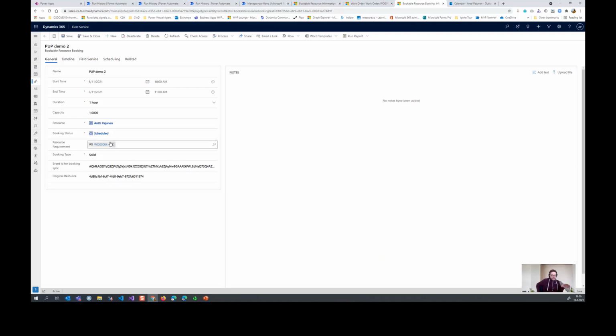So what happened when that booking was created is that an event was created in Outlook. And then from that, an update fires off, and an update then actually updates this bookable resource booking because a change notification is fired off. It updates this specific column with the ID of the event resource, and this is how we have a match. On the event resource, we have the GUID of the booking, and on the booking, we have the ID of the event resource. And with this, we can just shuffle them around as we please. And that is it.